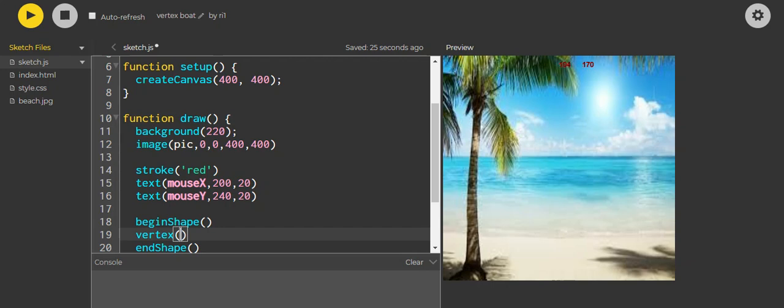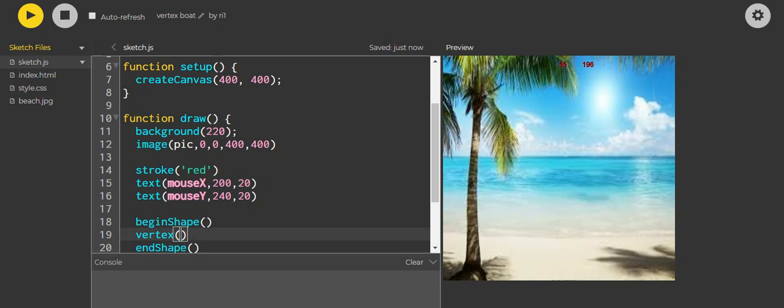So let's start by making the boat's body. At a position a little bit here, 145 and 190.